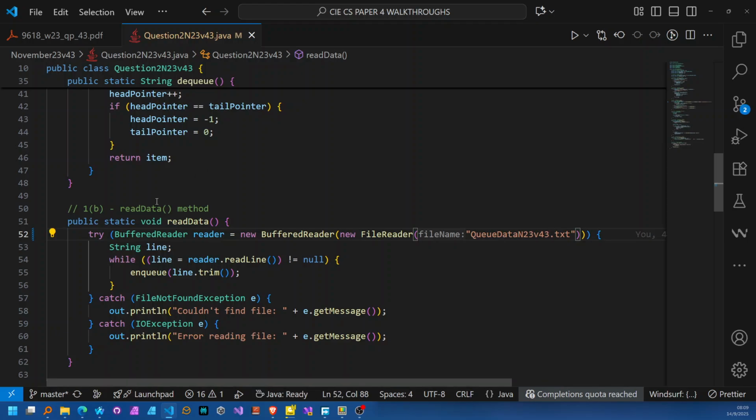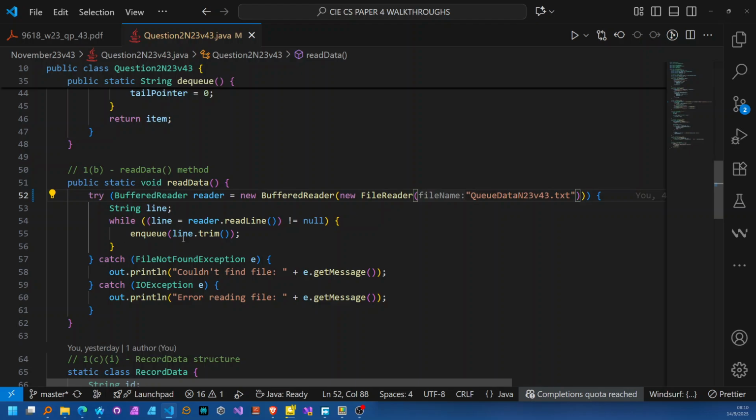All right, so again, this is a void function. It just performs the code that is inside of its body, then exits. We start by creating a buffered reader object on line 52, which is going to allow us to read a text file. You need to remember that the buffered reader object always takes a file reader object as an argument, so that's what we're doing there on line 52. Then we declare a string called line, which is going to hold our current line. Then we are using the reader object to read the current line and return that string straight inside of this line variable.